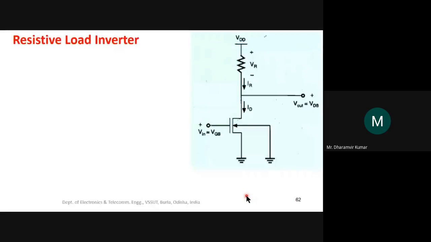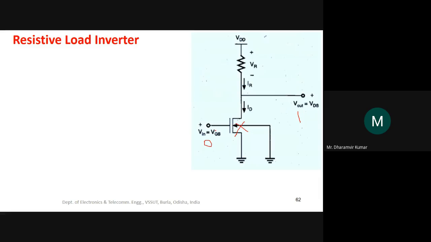So one more thing: how it is acting as an inverter, let us see. When input is zero, the device will be in cutoff and it will not conduct. So this branch will become open circuited. In that case the output terminal is connected to VDD directly, and this VDD will be equal to 1 or high voltage. So when input is 0, output is 1. When input is low, output is high. One condition is satisfied, right?